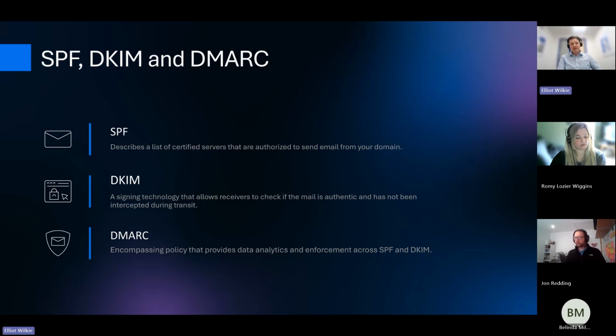But the inherent risk of SPF and DKIM on their own is that we're essentially leaving the decision up to the recipient to decide what to do in the event that both of these fail. So if that wax seal gets broken, or the service it's being sent from is not on that invite list to the party, in essence. So DMARC comes in to provide you, as the domain owner, that control. The control is now yours and you're taking that back. The idea of DMARC is that you are telling the recipients of an email to do something with that email in the event that those authentication checks, SPF and DKIM, both fail. In other words, it's like a bouncer at that party. They're the ones making that decision around whether or not that email should be delivered.